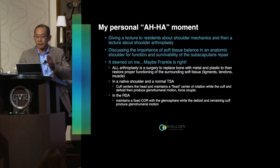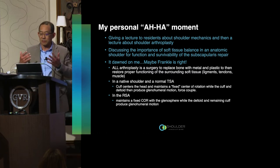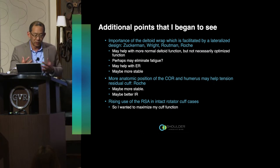In a native shoulder or anatomic total shoulder arthroplasty, the biomechanics involve a force couple: the cuff maintains the humeral head centered in the glenoid vault, remaining relatively fixed, while the deltoid and residual cuff move that center of rotation. In a reverse shoulder replacement, the glenosphere is that fixed center of rotation and the remaining deltoid and cuff move the humerus around it. The two concepts are very similar — and that's how I think about it.